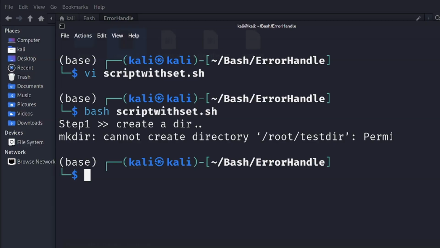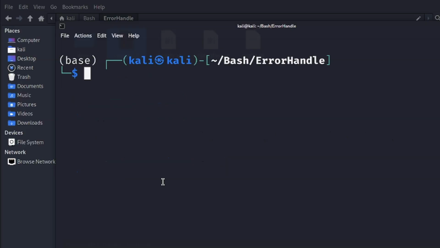Let's say we basically try to implement the trap command such that it listens for error messages. Let's say in this case we'll try to list some non-existent directory, something like that, and if that fails, the trap would basically execute a cleanup process, and at that point we will just delete some unwanted files. So yeah, let's try that. Let's just clear our workspace. We'll create, let's say, script with trap.